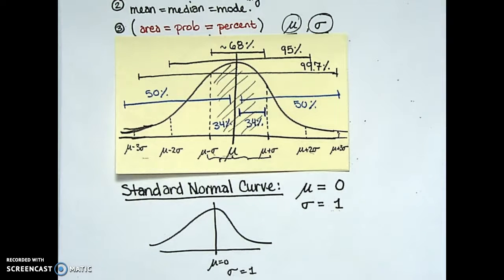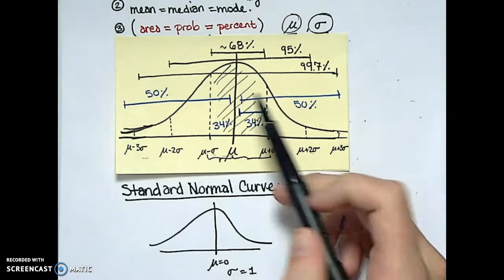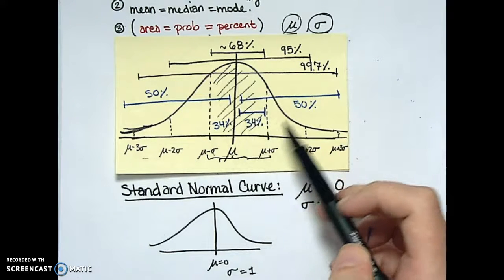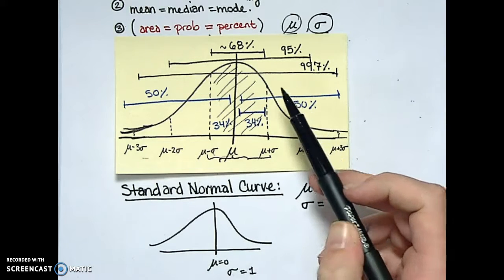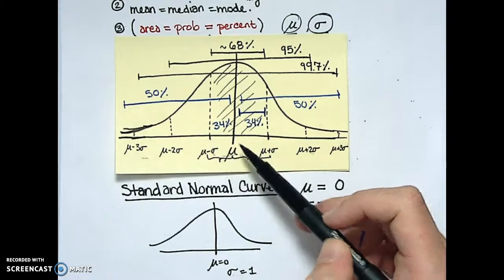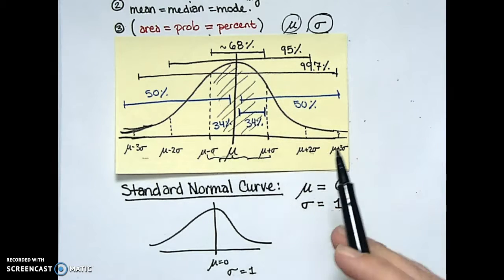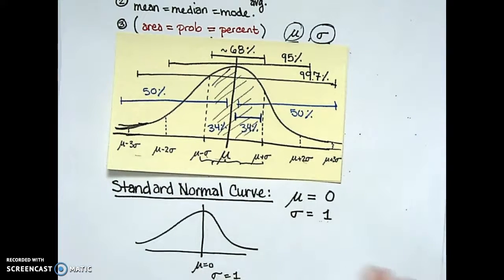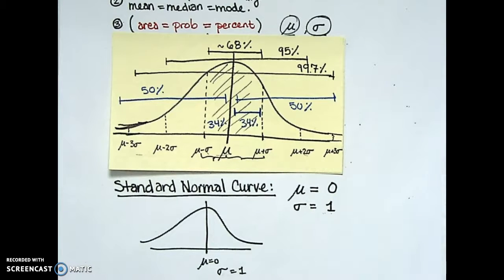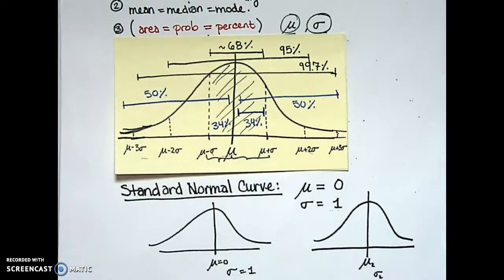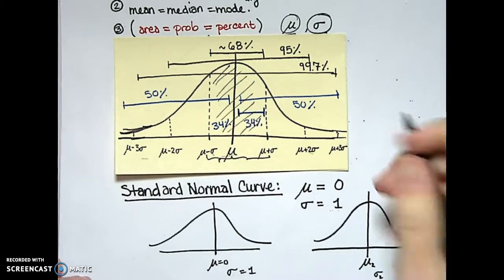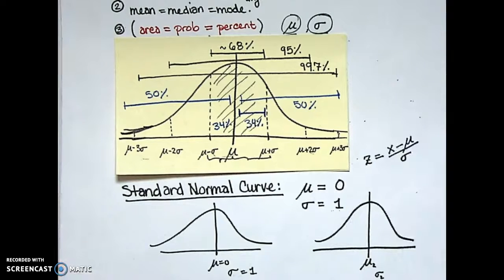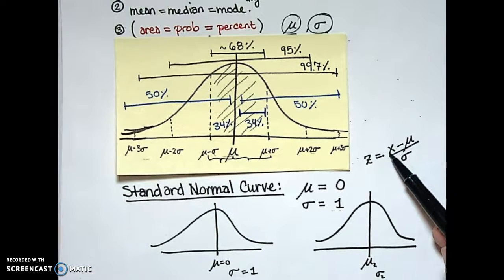And as we do examples and work with normal curves, instead of having to perform the same computations again and again for a normal curve with a slightly different average and different standard deviation, we will take all of our normal curves and relate them to the standard normal curve for which we've already done the most important computations. So how do I relate any generic normal curve back to the standard normal curve? Turns out we're going to be using the z-score. Recall that the z-score formula took some value, subtracted the average, and divided by the standard deviation.